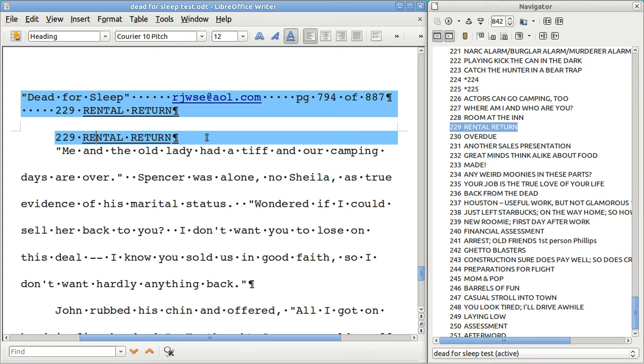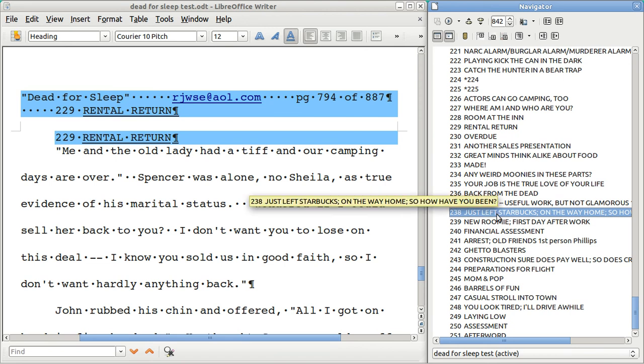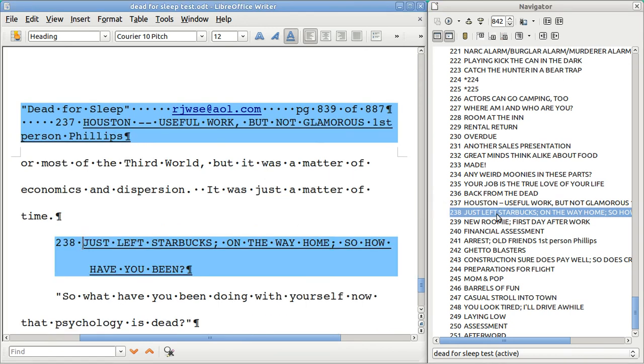I only turned it blue like this in order to show it good on the video. Now the navigator is very handy. It is sort of like a table of contents in that you can have it up on the screen all the time, and you can go to any chapter you want to. Here is chapter 238, and when I hit enter, it goes to chapter 238.